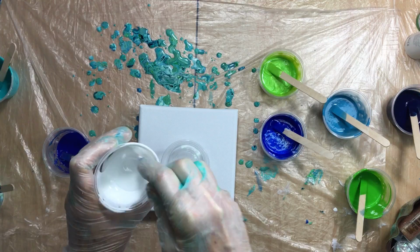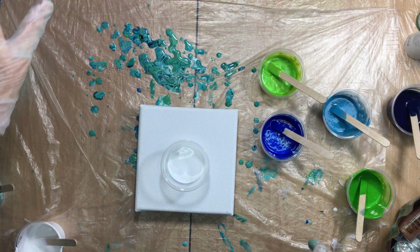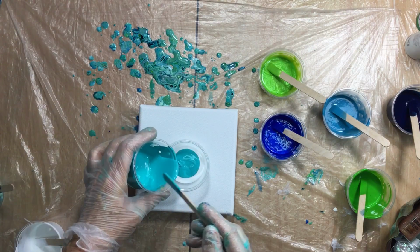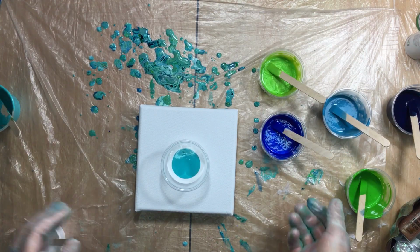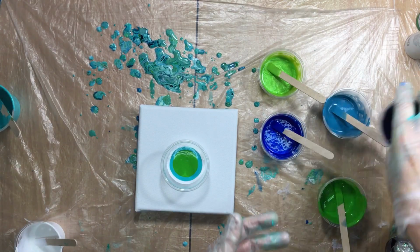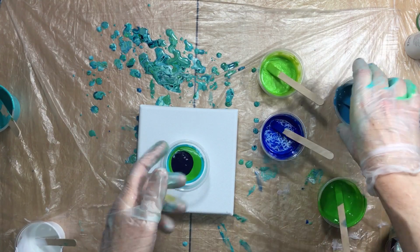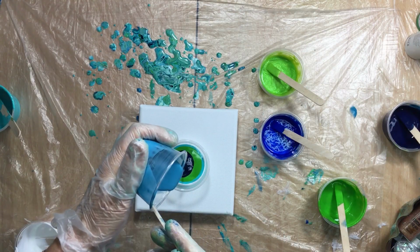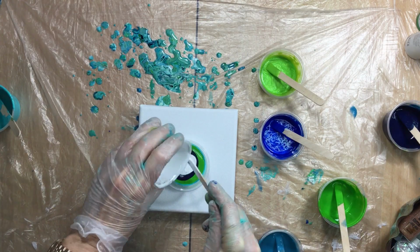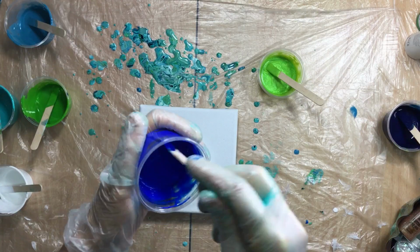So I'm going to start off again with the white, like that, and put that aside because that's the thin primary elements. We don't want to use that. Then the beautiful turquoisey color, the teal, the green, the beautiful Prussian blue, and I will give it a swirl in a bit. Then the cobalt turquoise, and a little bit of white again. Now I have all colors in there. Then I'm going to add the primary elements.